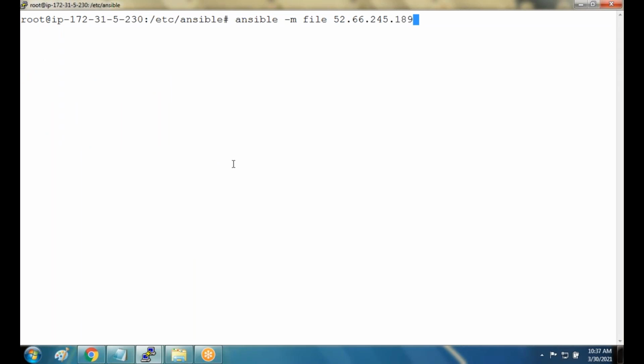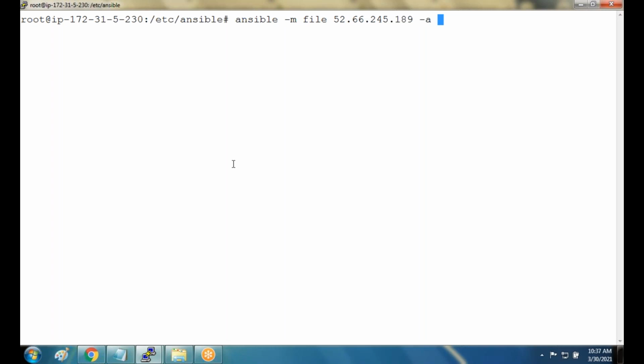And whenever you want to read a file, you need some other attributes. So what are the attributes? For example, you're creating a file. What are the attributes you need to create a file? The path of the file, right? So let's mention the path.